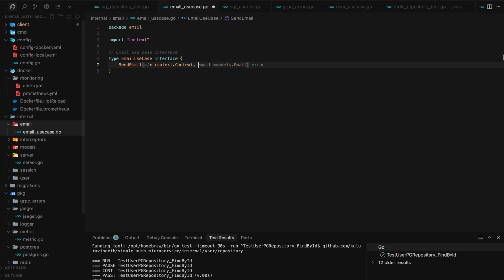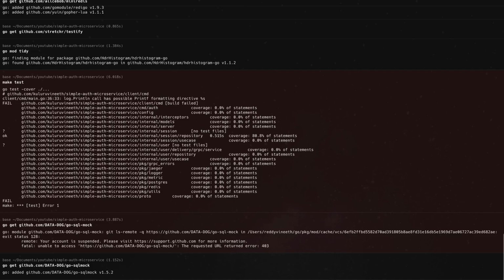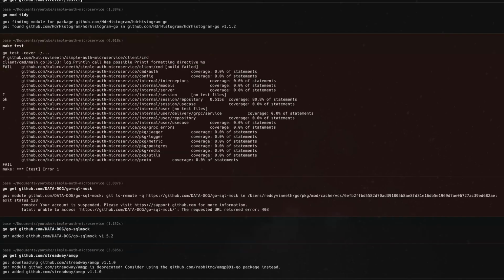For that we need to add the dependency. So let's go to the terminal, and I'm just going to add github.com amqp. You can just Google this to learn more about this package.